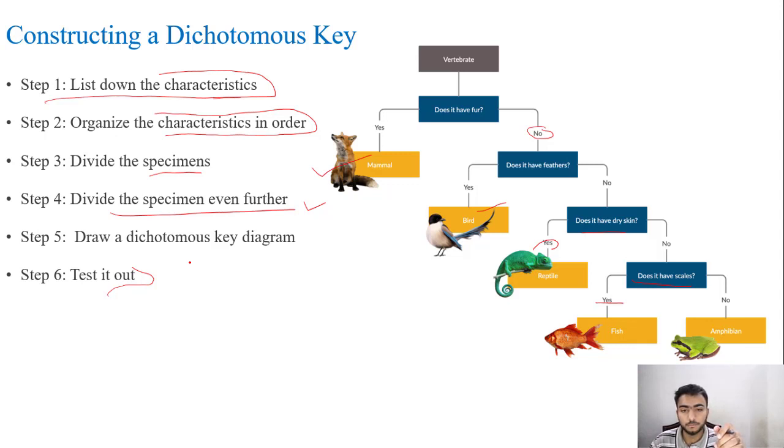And interestingly, a dichotomous key can be applied to anything, to any subject. It's knowledge that can definitely be applied to different subjects. All you have to understand is that you have to identify visibly different features or characteristics, and then you can label them, or categorize them in sequential order by asking questions, and then helping the other person to identify what you mean, by asking different questions. So this is an example to help you understand.